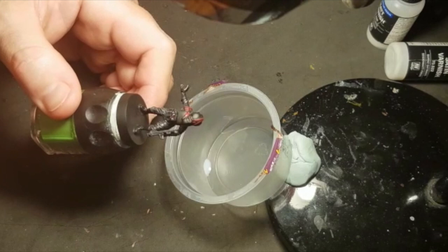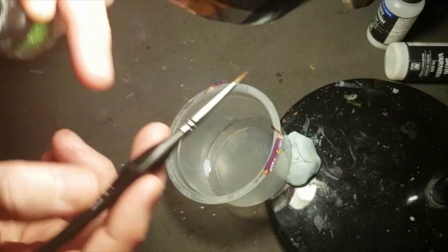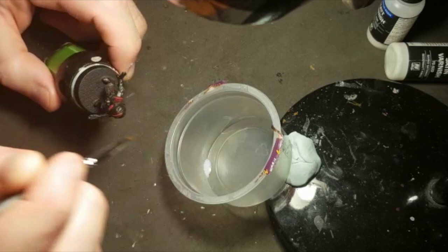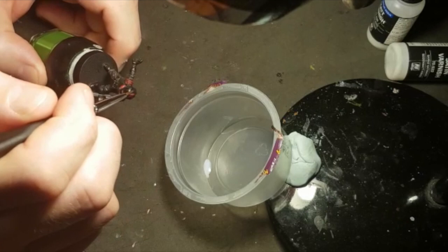Okay, so we're going to move on to the final layer now, and that is going to be the gloss. Okay, give it a good shake. I've put a little blob into my pot already, and I'm using a smaller brush now. This is a zero in size because I don't want to make any mistakes now. And now I'm just going to hit all the helmet and the chest plate. And this looks shiny already once it goes on.